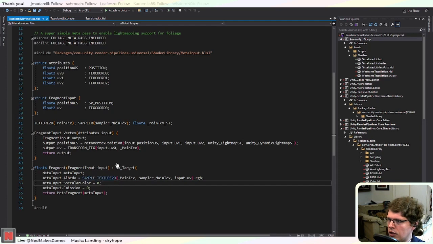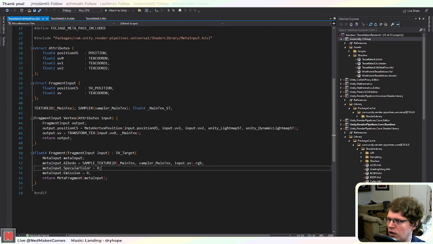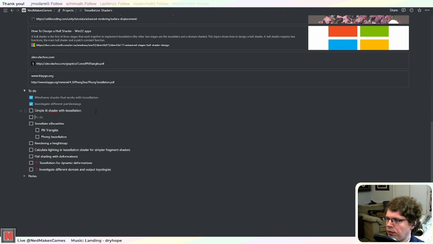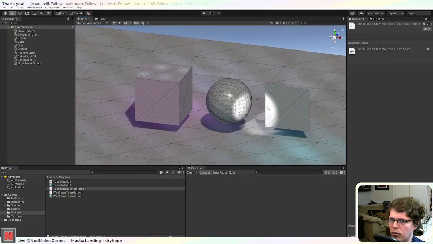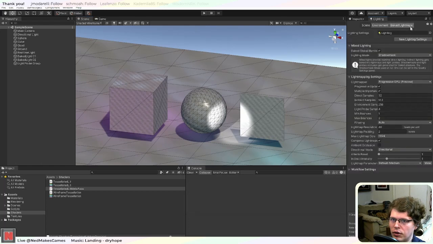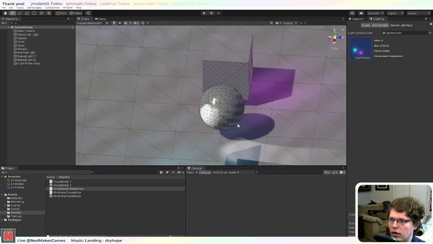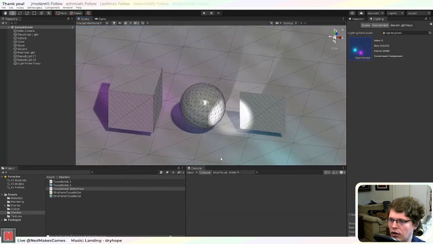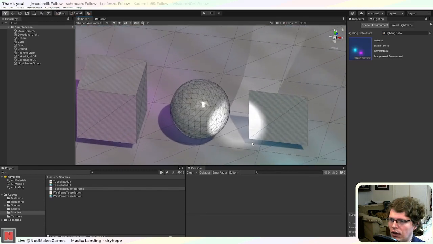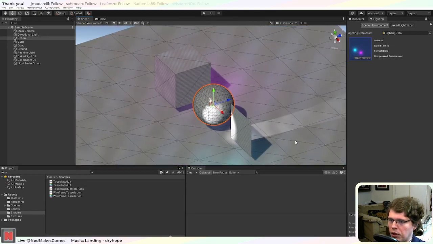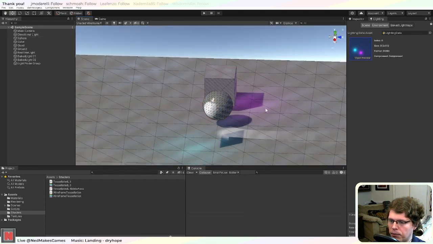I probably should come and update this because we're actually trying to copy the lit shader now instead of just using foliage. For instance, I have metallicity, which I think would affect the specular color. Let me write a note. But anyway, it works. I don't think anything will really change, but we can try to generate another light map. I guess we could see, because technically what would happen is if I added emission to the ground texture, it would start showing up on other light maps. I guess it wouldn't even affect these because they're dynamic, so they're only affected by light probes, but that's the theory behind it anyway.